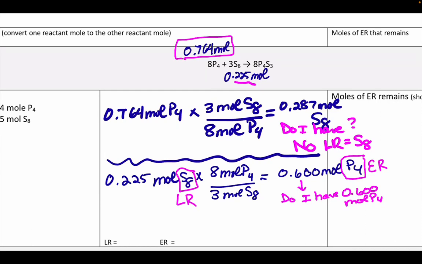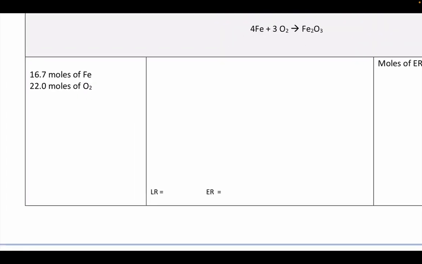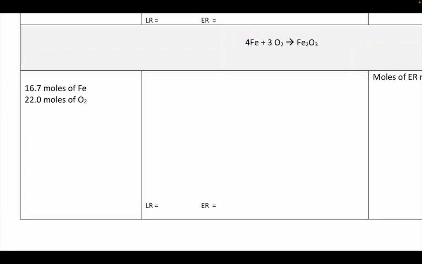So let me just show you a few more. And again, I'd recommend that you try one and then check. So the next one, again, I would take my amounts that are given in moles and put them up above in the reaction, because those are the numbers you're really going to use later when you do more complex problems where you calculate the amounts of the products and things like that. So for this one, I'm going to do both ways again, but again, you only have to do one.